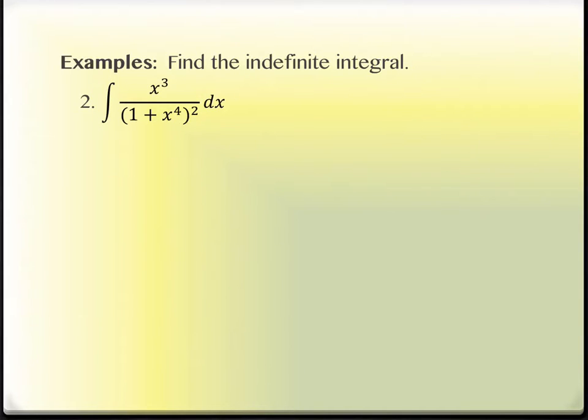Now, number 2 looks a little different because there's division. It's not a product, right? And one of the things that we started with in this whole section was saying, hey, things are going to look like products. So how could I rewrite this so that it doesn't look like a quotient, but instead it looks like a product? Yeah, so what's in the denominator? I'll just write it first. I could write it in the numerator with a power of negative 2. Okay, is that all right with everybody? We don't have a quotient rule for antiderivatives anyway, so that's really not what we would want it to be written as, even if it were simplifiable as it was, right? We would definitely want to shift things up.